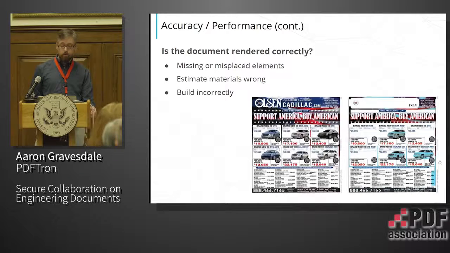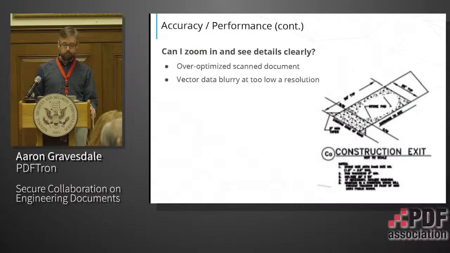As a result, in an actual construction scenario, if I'm trying to build something based upon a blueprint and things that aren't supposed to be there are showing up, or things that I'm supposed to look at aren't showing up, you can easily estimate materials incorrectly. I might buy more than I need to, or I might end up with less material than I ought to have, or even worse, I might build something incorrectly, in which case there are labor costs and so on.